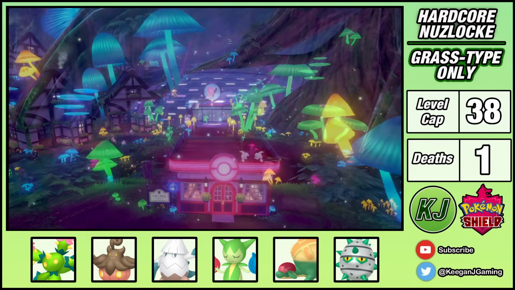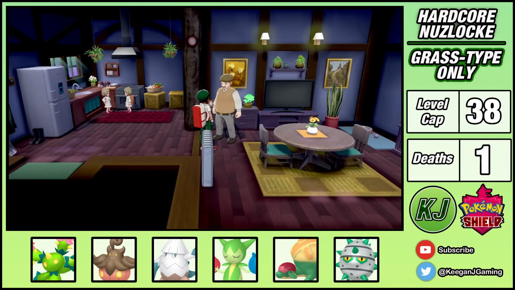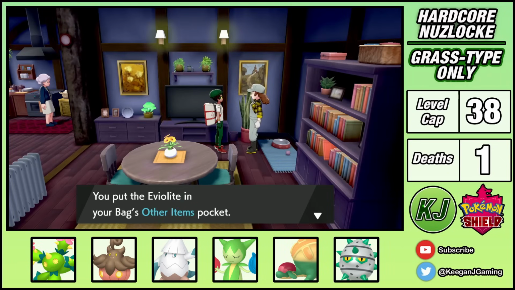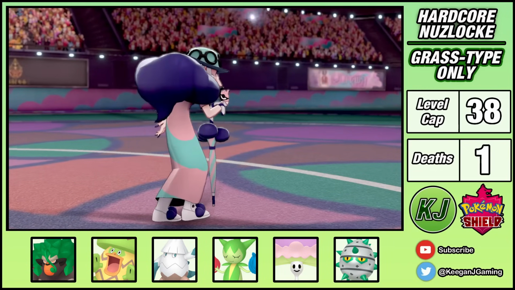This mysterious town located in a magical forest is the location of the next gym. There are also some really useful items for me to grab here, including the Choice Scarf and Eviolite. I gave the Eviolite to Ferroseed as this will give it a huge defensive boost until it evolves. It was now time for the next gym.